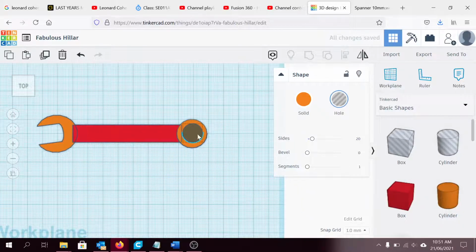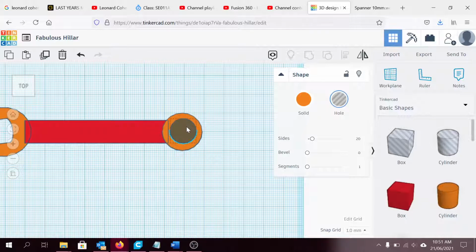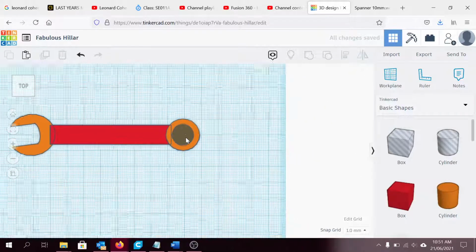Now, in situations like this, where we're trying to move this, for this to be perfectly in the middle, I've got to move it less than a millimeter, which is really difficult to do. See how it only wants to move in 1 millimeter jumps? So now that I've tried to move it around, before I click anything else, I can tell it I want it to move 0.5 of a mil, and then I can tell it that I want it to move minus 0.5 might do it. Beautiful. And that's moved it exactly where I want it.